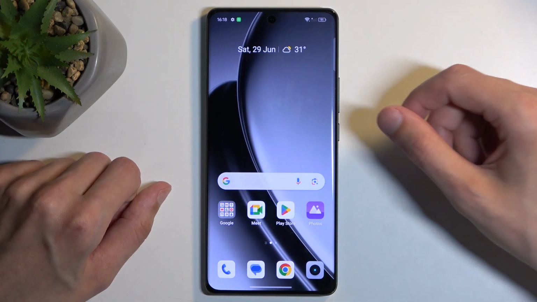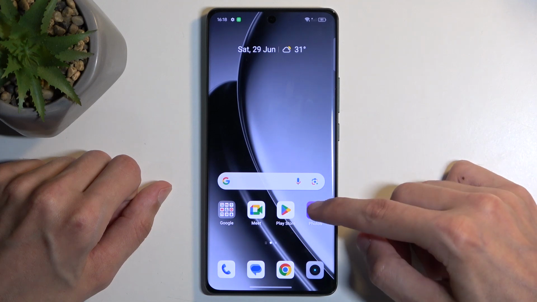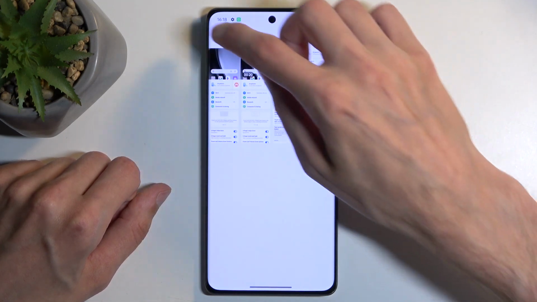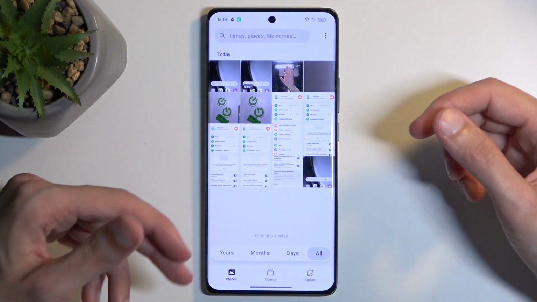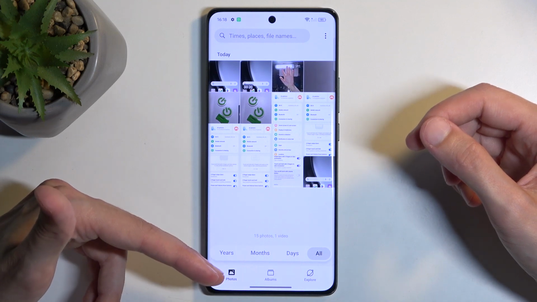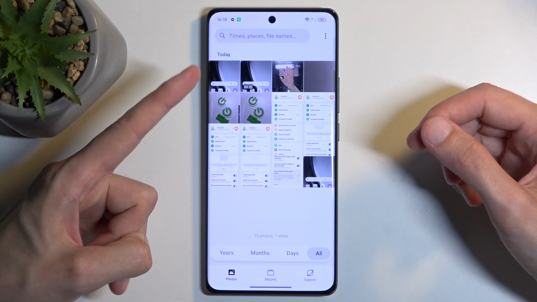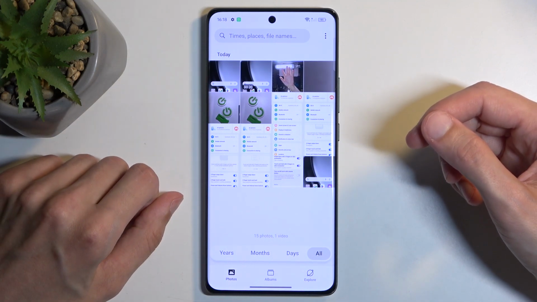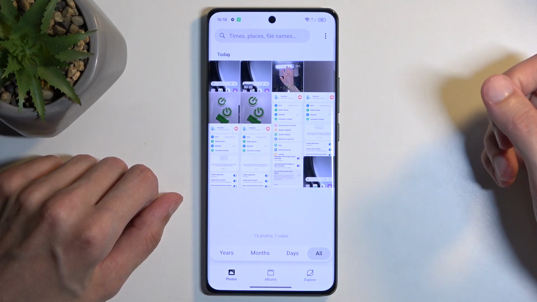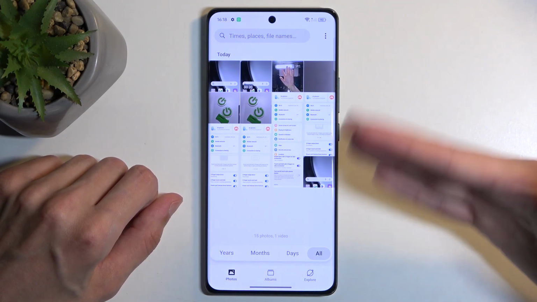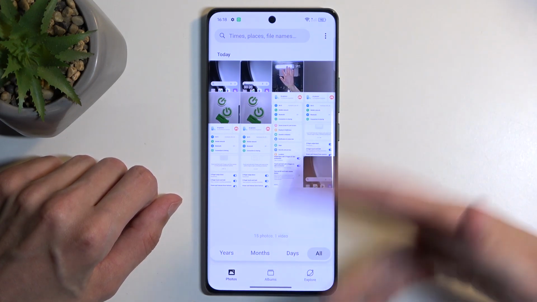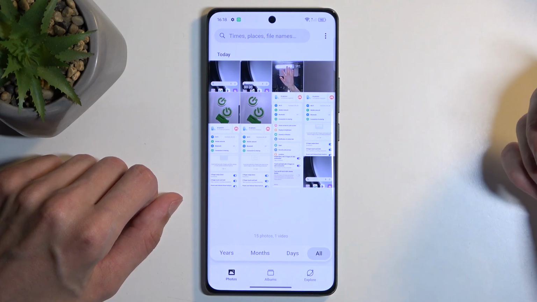Now it does disappear after a moment, so once it does, you can find your screenshot in your Photos application. By default, you'd probably be located in the Photos tab right here, where you can find your screenshot, but obviously you've been using this device for some time and the screenshot you're looking for has been captured some time ago. It will be somewhere down the list, a bit harder to find.